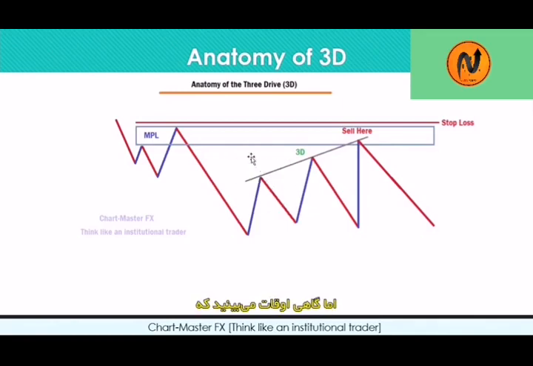But however, sometimes you realize that the second leg may be formulated inside the MPL, then we have a third level also inside the MPL, another third level also inside the MPL. In that condition guys, it has got some disadvantages. Why am I saying so?